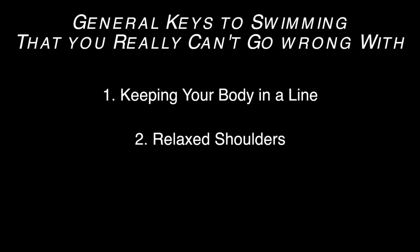Relax shoulders. When the shoulders are tight, you're not going to go fast. So keep the shoulders relaxed. We want to make sure we are rolling the shoulders, keeping them relaxed, and letting the entire body pull in the stroke. It's not just the arms, it's not just the legs. We're tying every part of the body together, and the relaxed shoulders is part of that process. So keep the body in line, keep the shoulders relaxed.